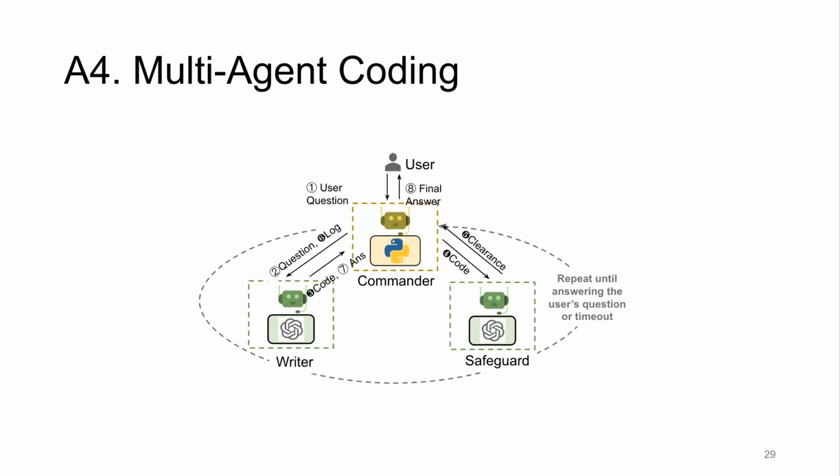So I designed the framework for the multi-agent design data flow for a supply chain management product. It's now using Azure within 220 data centers across the globe. And the user flow is that the user first asks a question, and then the commander asks the writer to write code to answer the user's question. And then once the commander receives the code, it will consult somebody to check the safety or correctness of the code. It can either be another LLM or a static code analysis or rule-based rules to return safe or not. Once it's safe enough, it will run the code and get the output log.